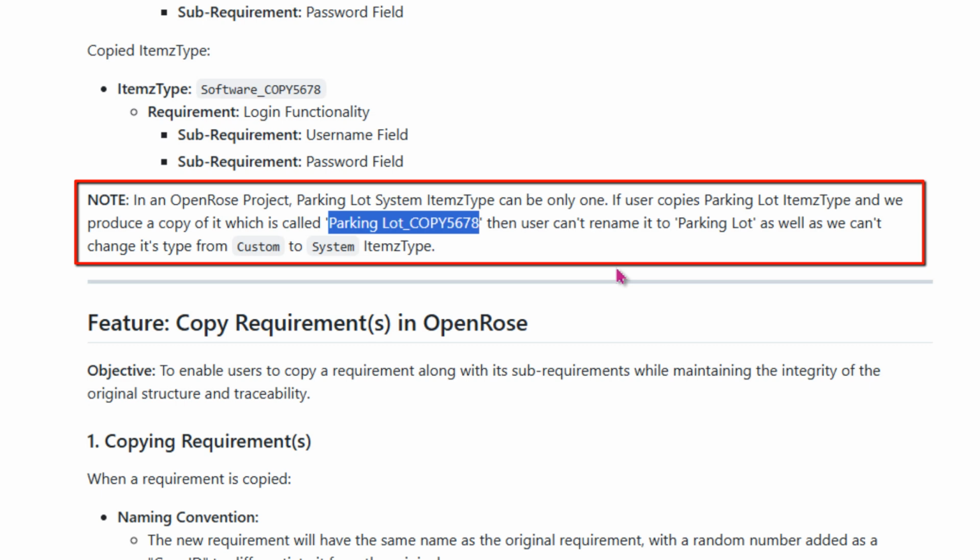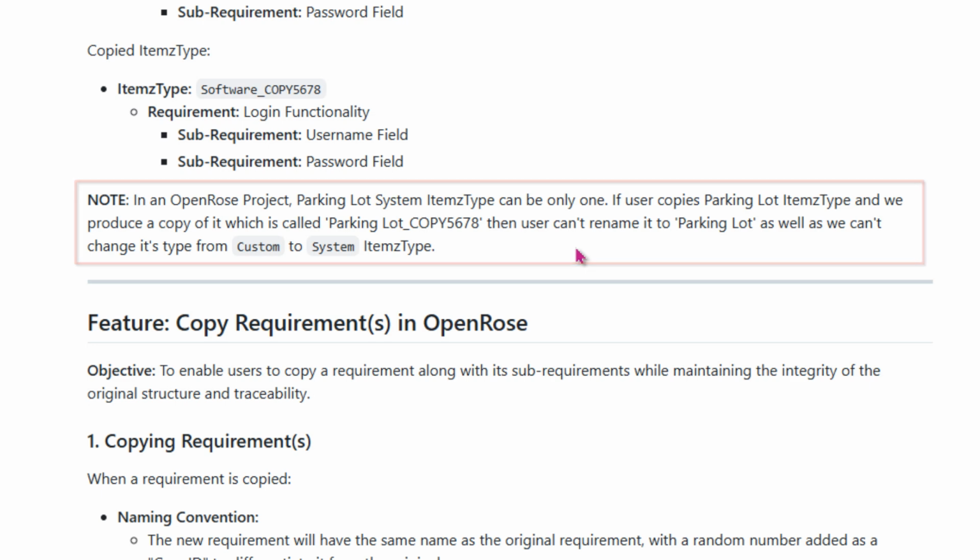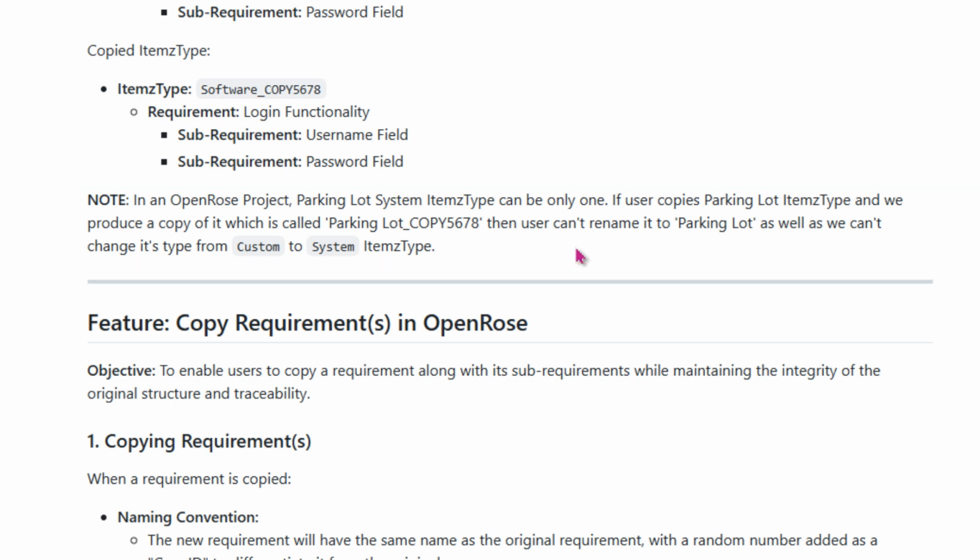It will be considered a custom or user defined item type, like how you would create other item types like business requirements, stakeholder requirement, user requirement, software requirement, hardware requirement, non-functional requirement. So likewise, the parking lot can be copied, but you will have to call it something else than parking lot, and it will not be classified as a system item type because you can only have one such item type.